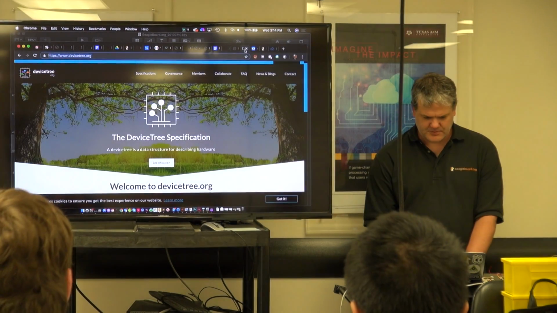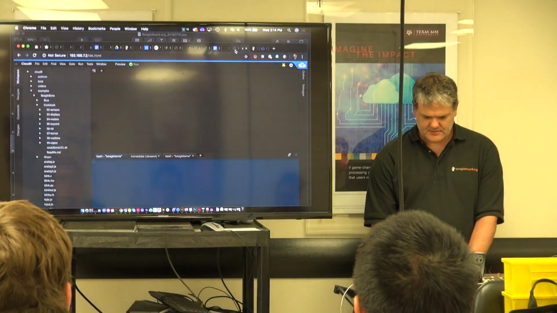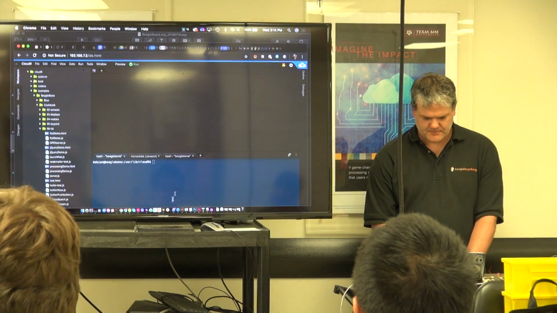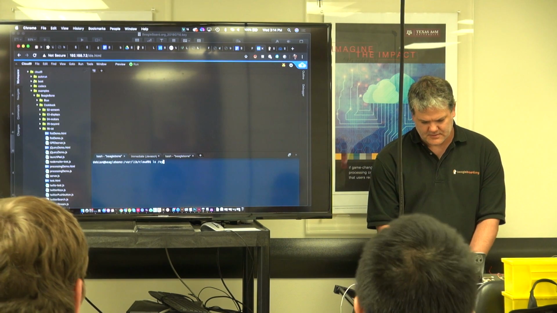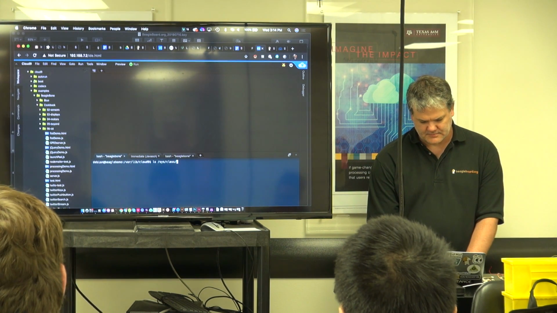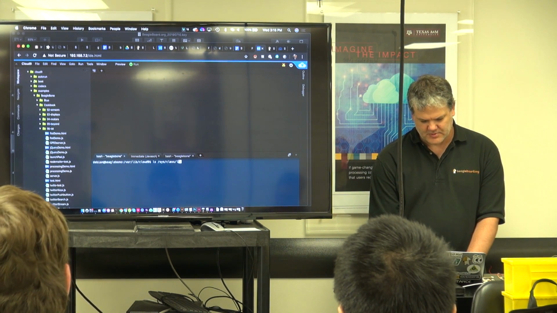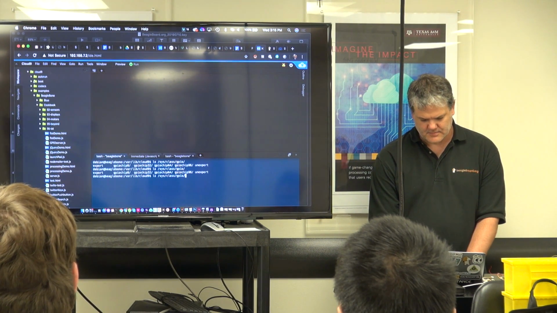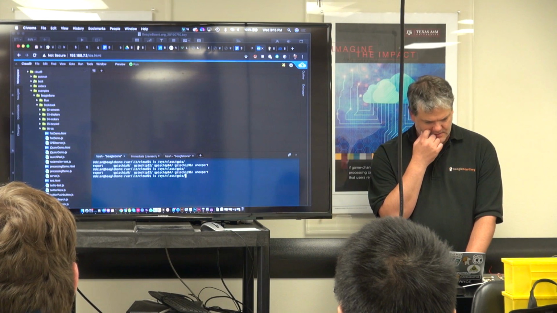Too many windows open. All right, so this class GPIO. What were the buttons?